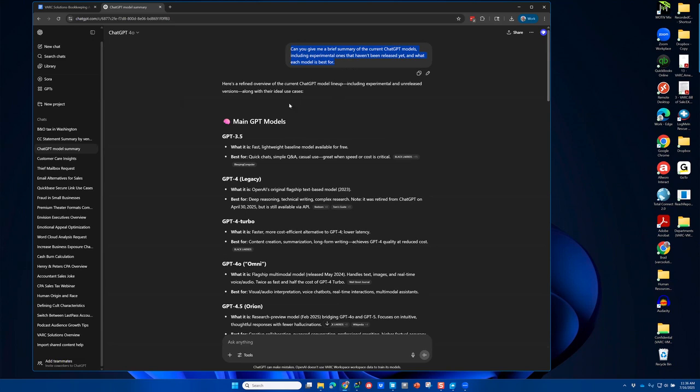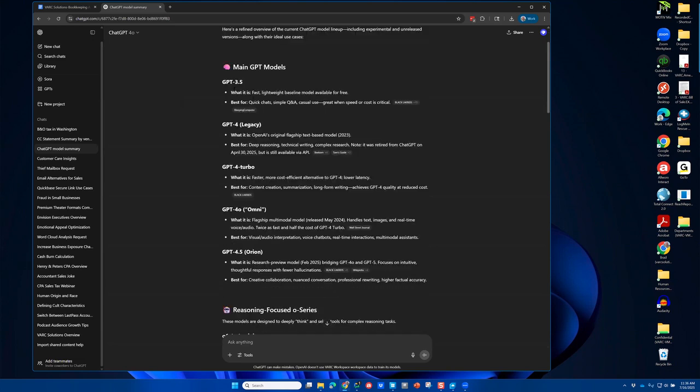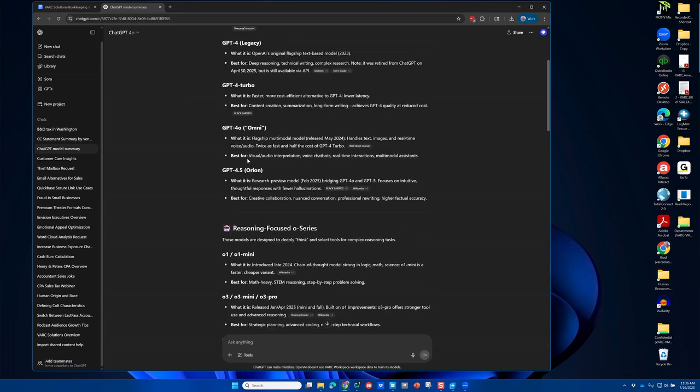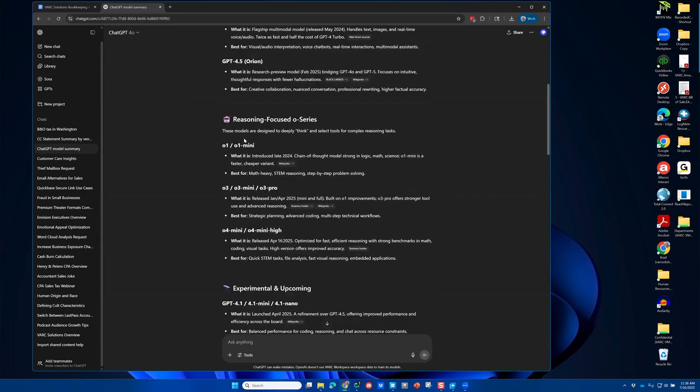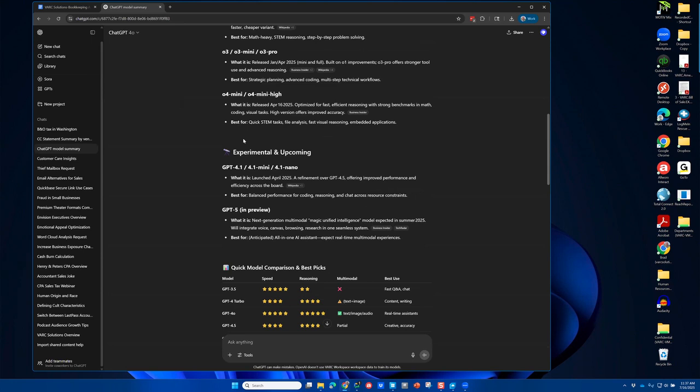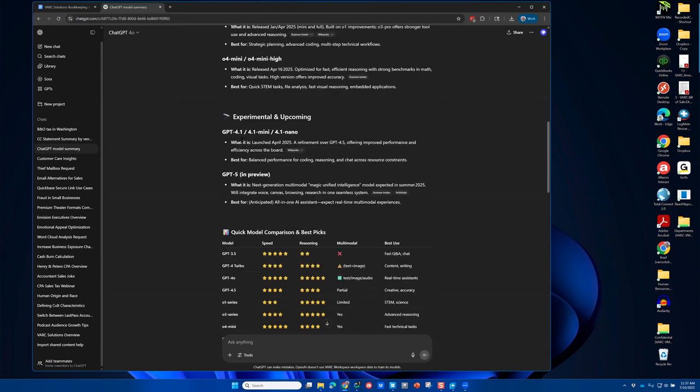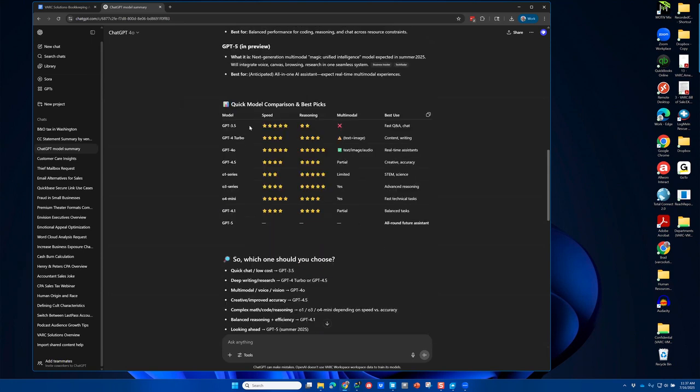And in a couple of moments, it came back and said, hey, ChatGPT 3.5 is good for this. It's fast. It does this. There's 4 Turbo, there's 4 Omni, and so on. So if you want to know what those different models are and which ones are good for that, you can ask ChatGPT and it'll give you the summary itself.